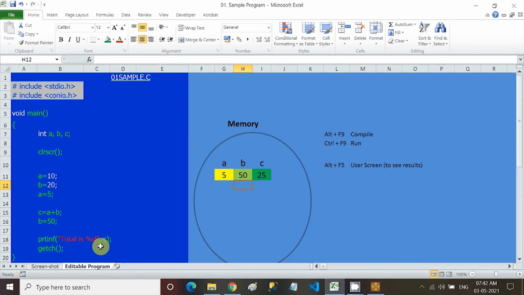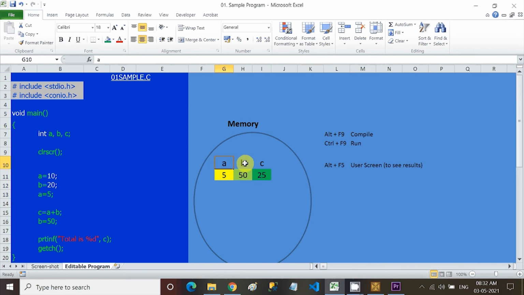Total is %d, c. So what is there in c now? 25. Though we change the value of b here, c is still displaying 25 because we have taken the sum of these two variables before assigning 50 to b, right? So that's why it is displaying only 25.